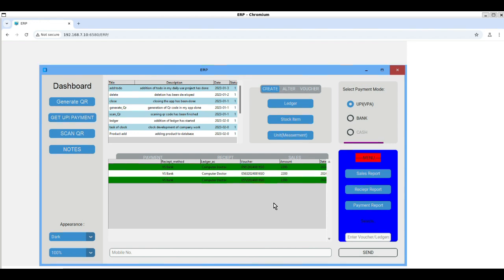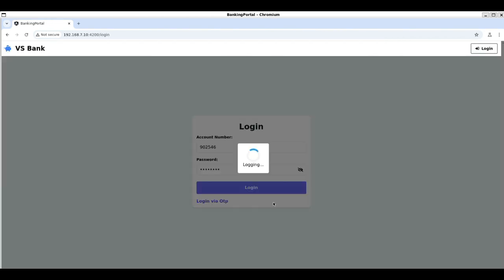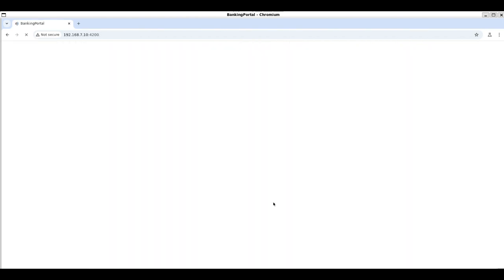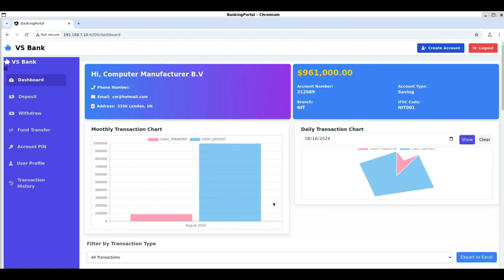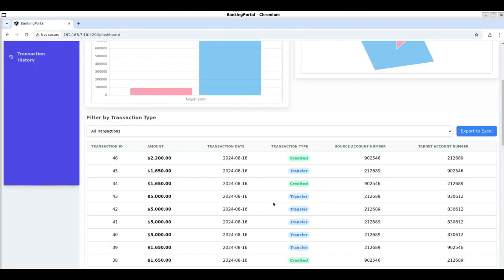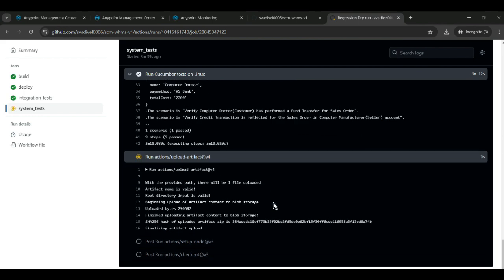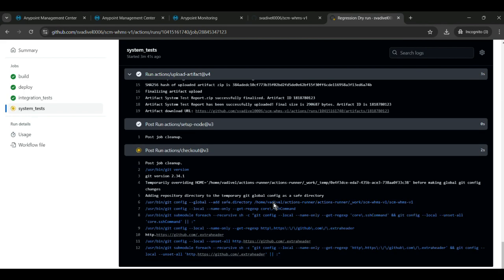All the details will be validated. In the computer doctor bank account, whether a transfer has occurred is validated. And in the computer manufacturer account, whether a credit transaction is reflected will be validated. Now the system test case execution is complete. Let us review the execution report.